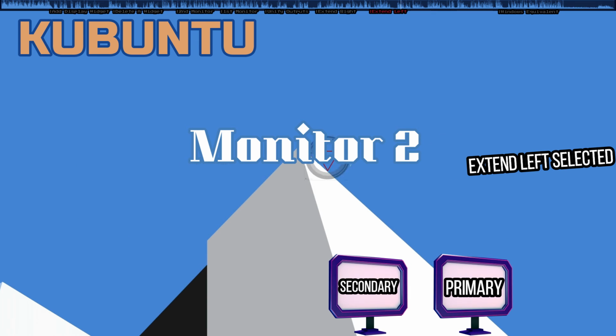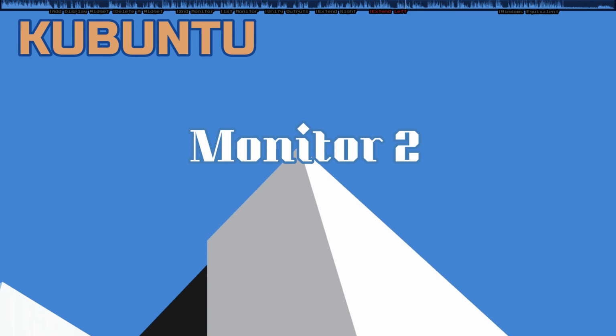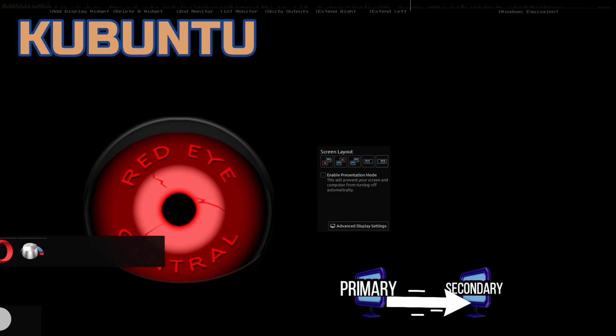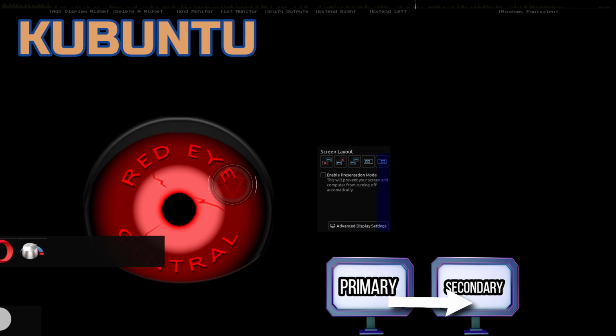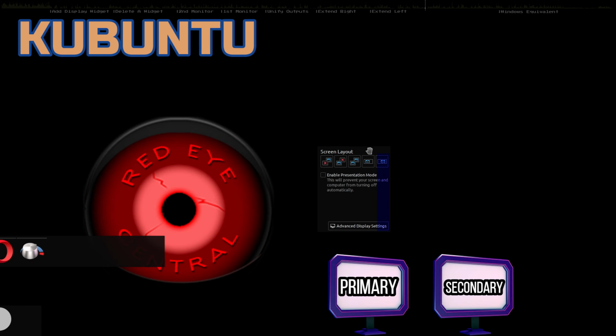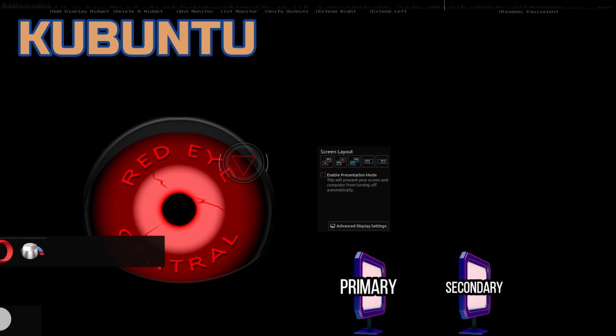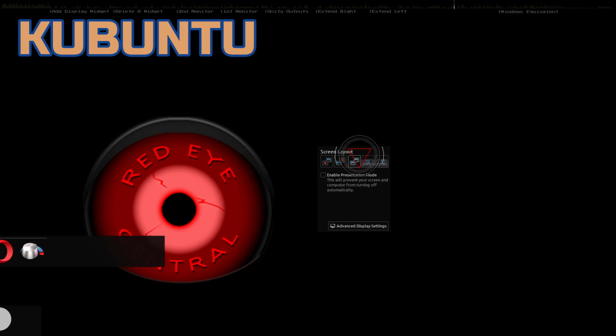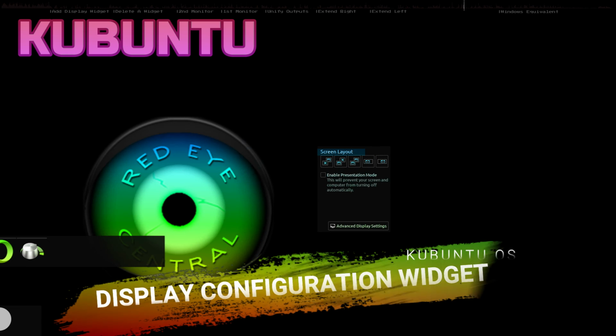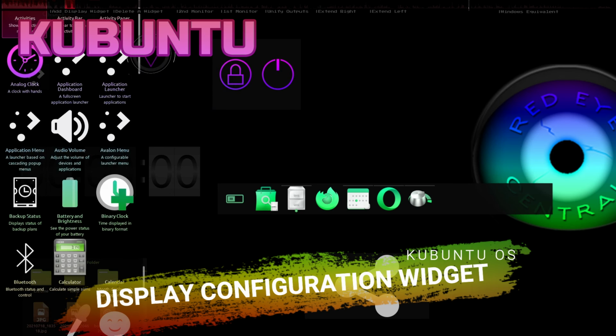In this case, we have the secondary monitor to the right, so we're going to click this last option here, extend to the right, and that way our brain can process stuff a little bit better if we were trying to go across to the second screen. I don't know if OBS is going to show both of these screens, but if you're on 1080p, that's going to be crazy resolution. You're not going to see it all very good because it's going to be like, what would that be, like 6K worth of pixels.